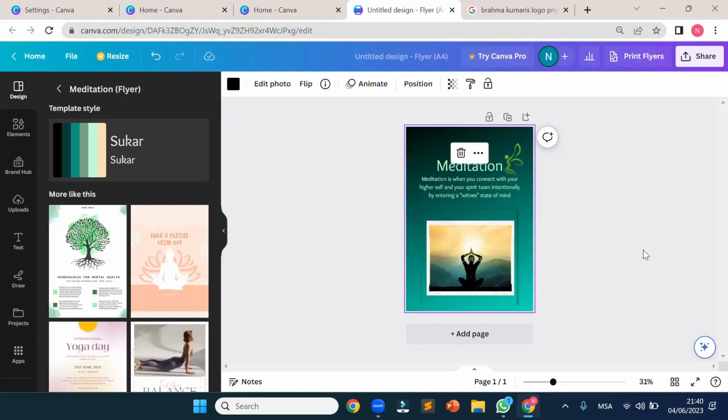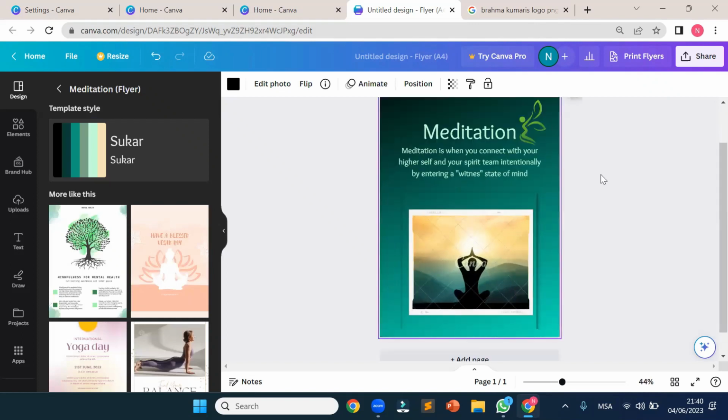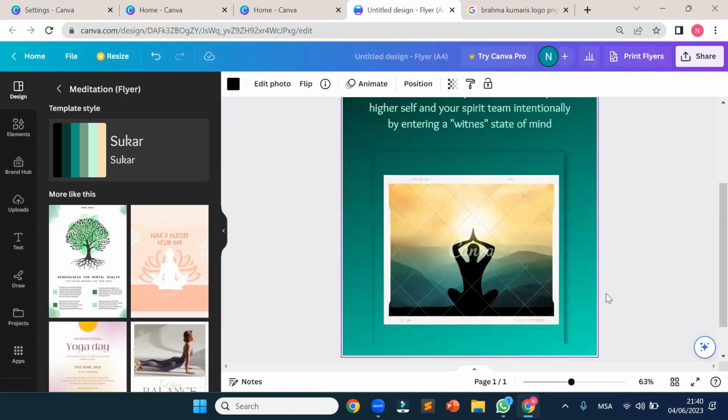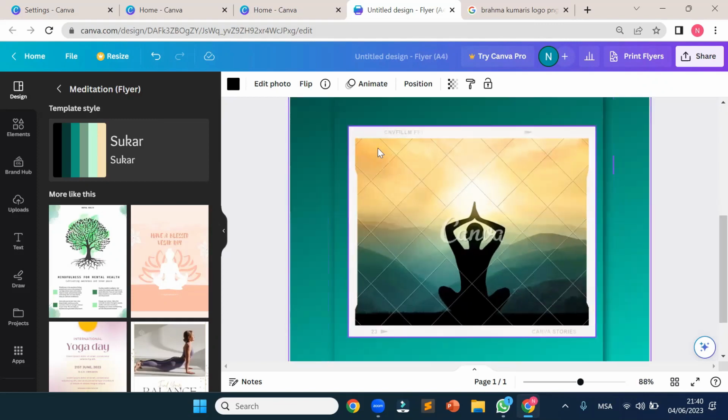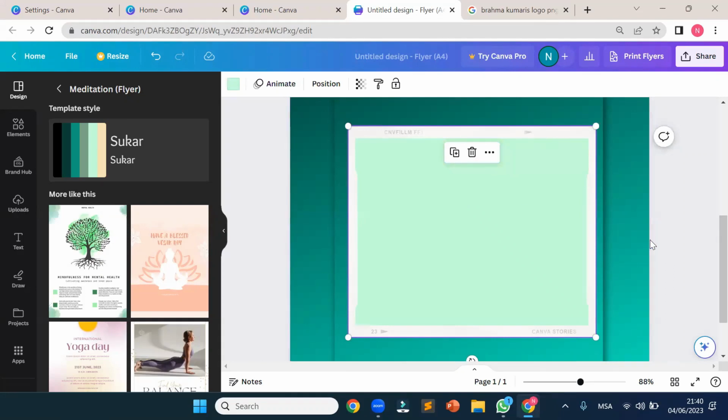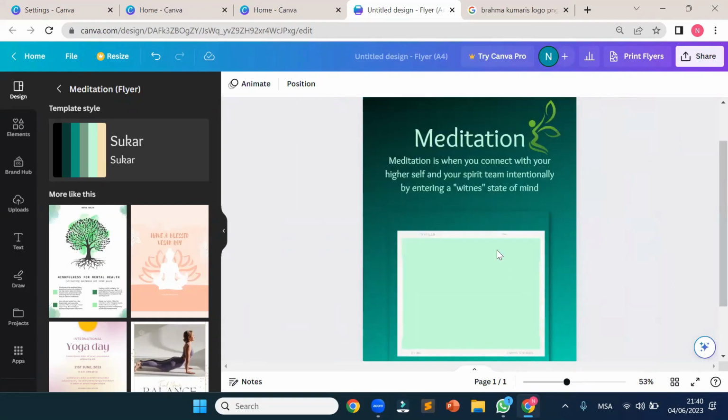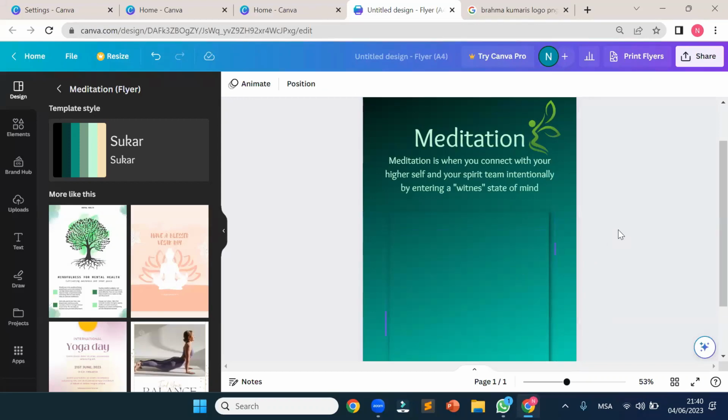So you could use any of these. But now, please watch again. If I make this picture big, can you see this? There's a watermark of Canva. Because our Canva is free of charge, we can't use this. You need to pay. So I'm going to delete this thing. Now you can use this template because there's no more watermark, right? And you can delete this thing. So this is what you're going to do.